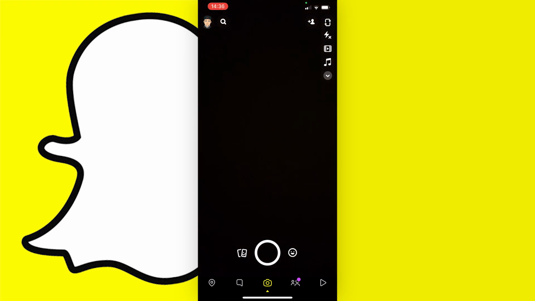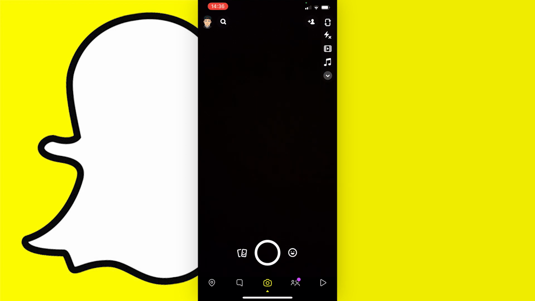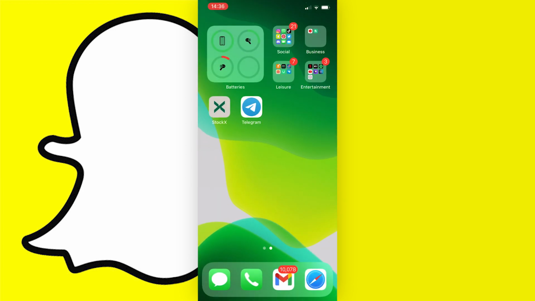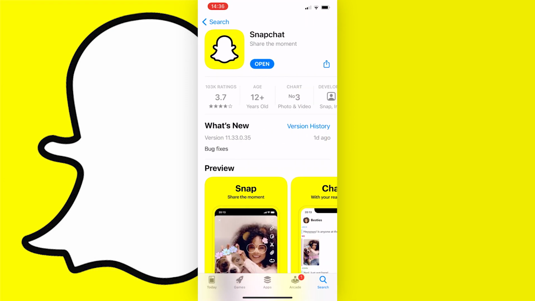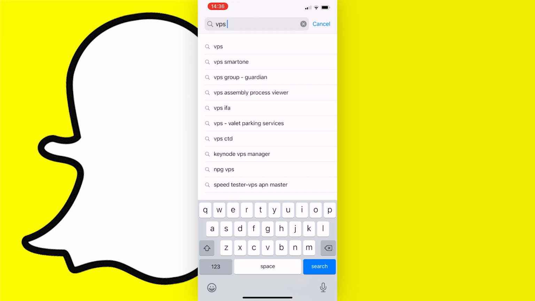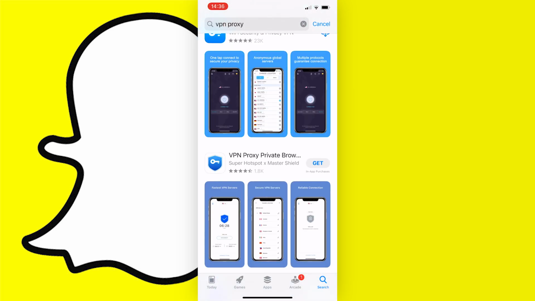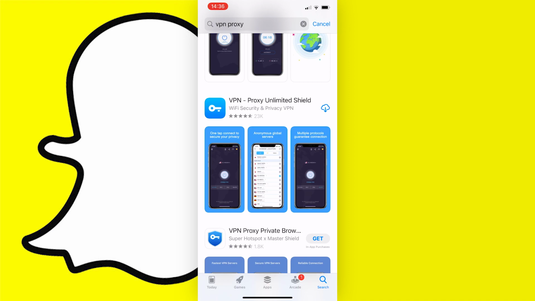Now, if these 2 ways didn't work, next thing you should try is using a VPN. So to do this, just open up the App Store again and instead search for VPN and find and download VPN Proxy Unlimited, which is the one that I use all the time and is the one that I find works the most.